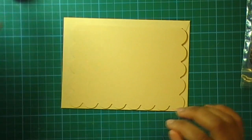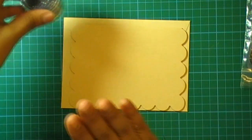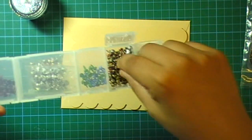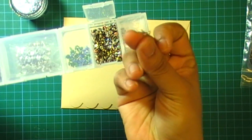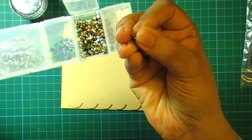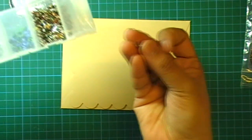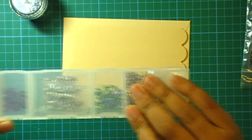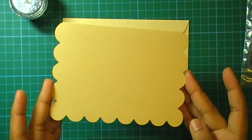Hi everyone, today I'm going to be showing you how to heat emboss using embossing powder and an embossing tool, and also how to use this brad here, which you can use to attach an embellishment or flower or paper to your card, but today I'm just going to be using it as a decorative element. So let's get started.